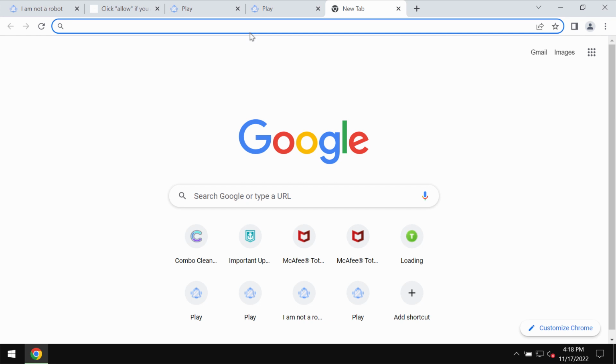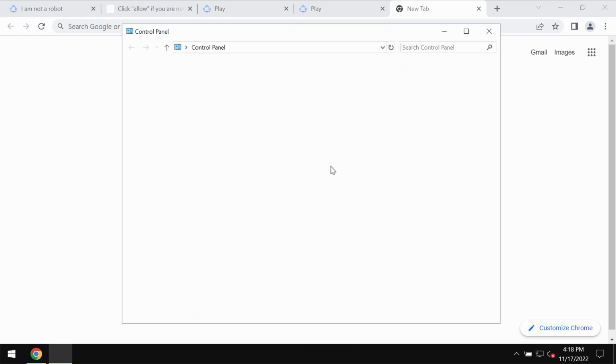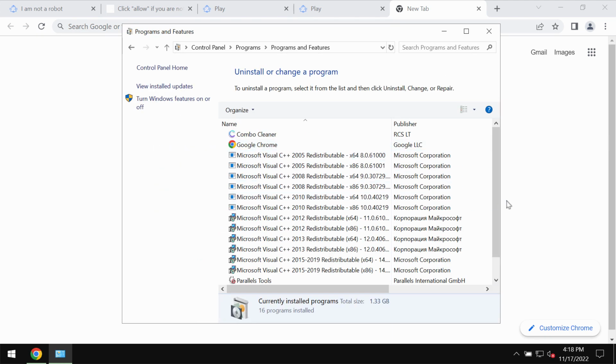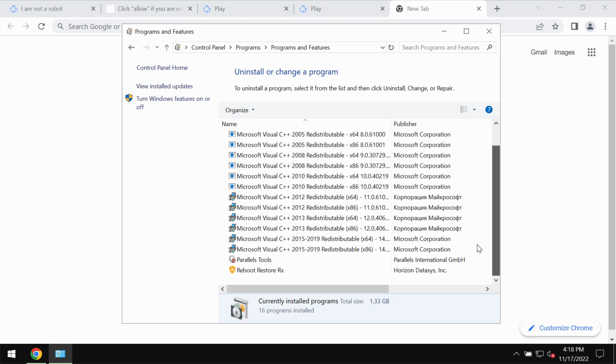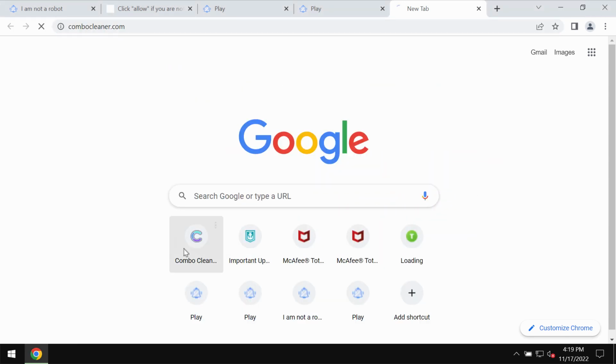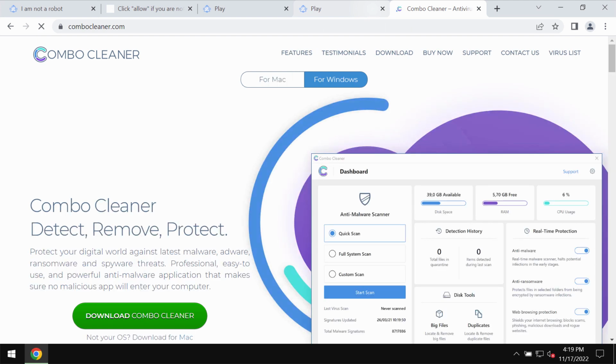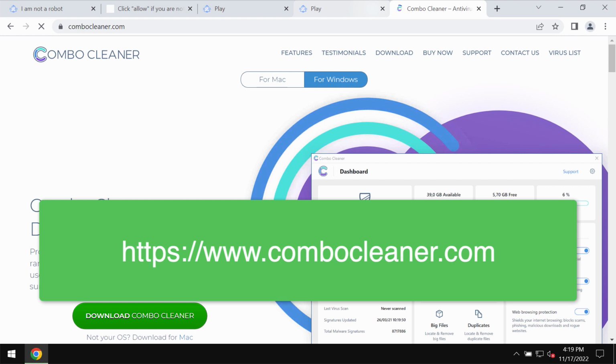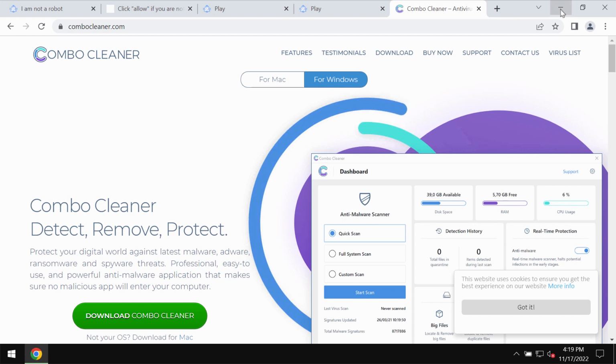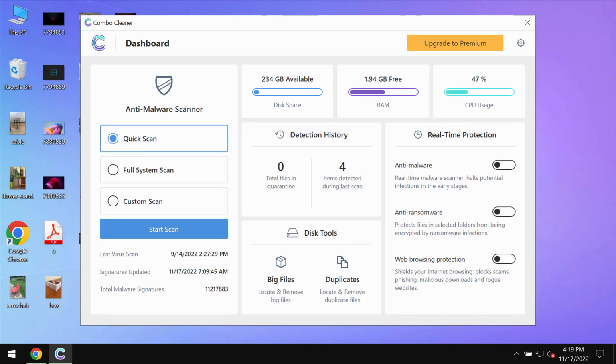If you have seen those pop-ups, it could be that your computer is messed up by some adware. I recommend that you carefully examine the control panel and uninstall any suspicious programs if you find them. To make sure that your system is free of other, possibly concealed threats, I do recommend that you scan the system with Combo Cleaner Antivirus. Please get it on the page combocleaner.com, download it, install it, and begin investigating your computer with its help.